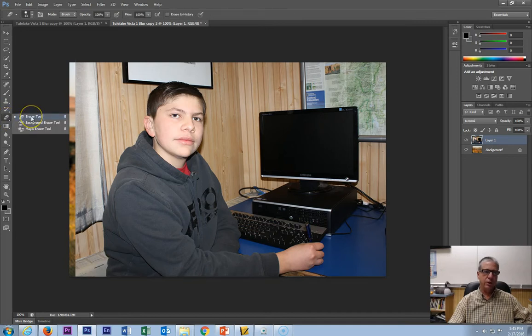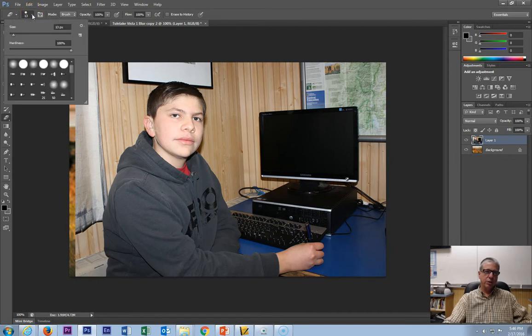So, the eraser tool, once again, over here on the toolbar, it looks like the classic school eraser. Right-click and make sure you click on the eraser tool. We'll use these other types of erasers later. You can do some experimenting with those a bit later. But right now, we're going to get that eraser tool. And once again, to adjust the size of that brush, we click up here. Right now it's size 13. We want to make that a little bit larger. I think we were using something around 300 before. That's a little too big.